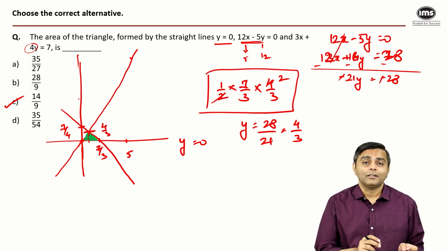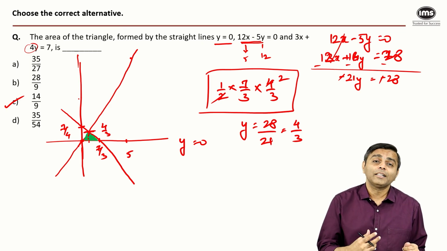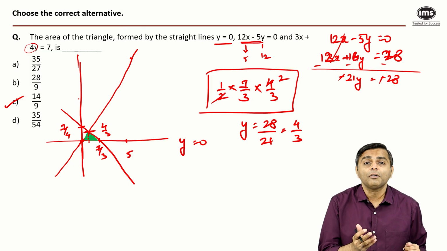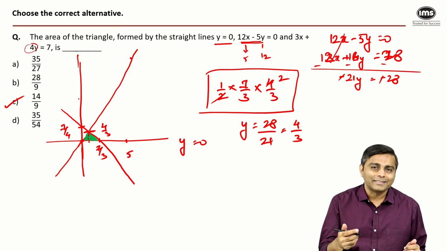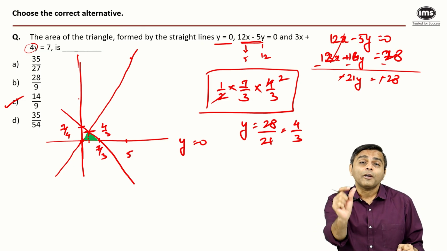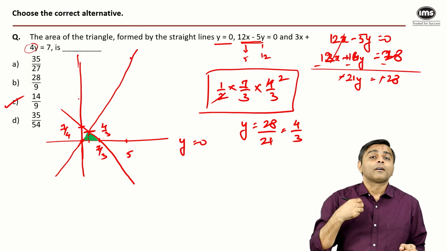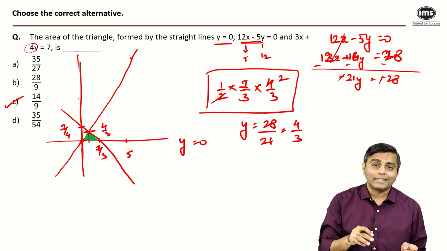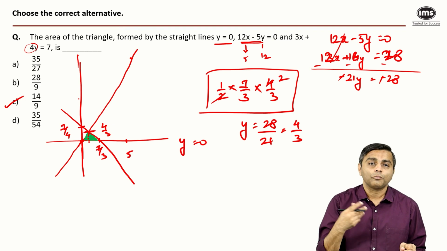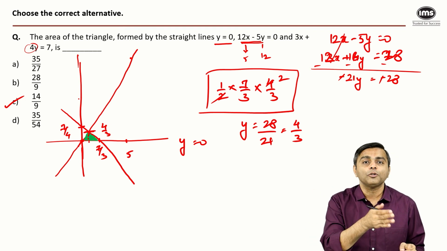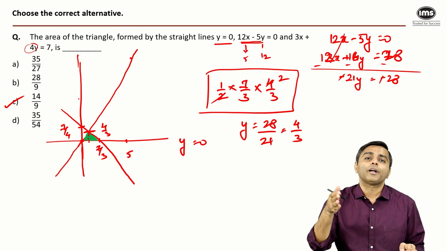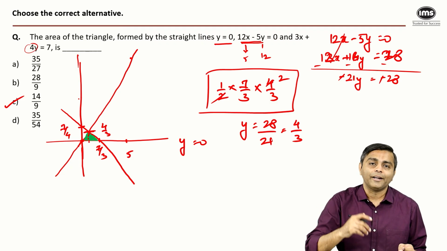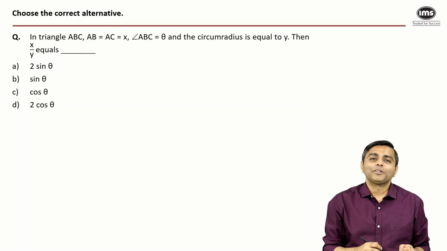Now, in this case, the lines were given in such a way that luckily, it turned out that one side is the x-axis. So, it made our life simple in figuring out the base and the height. The question can become trickier if none of the three lines is on any of the axes. Then, you'll have to go the determinant way, where we use the x coordinate, y coordinate and the constant, and then find the area of the triangle. Moving on to the next question now.